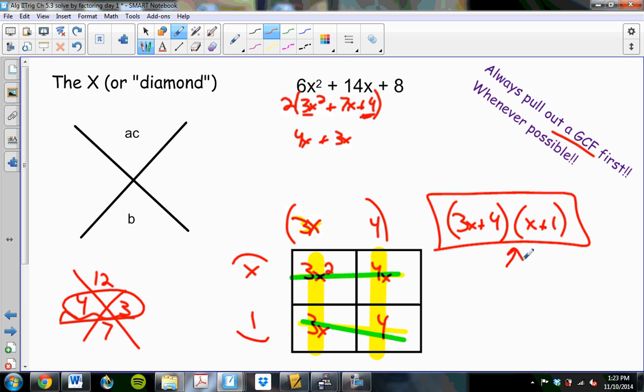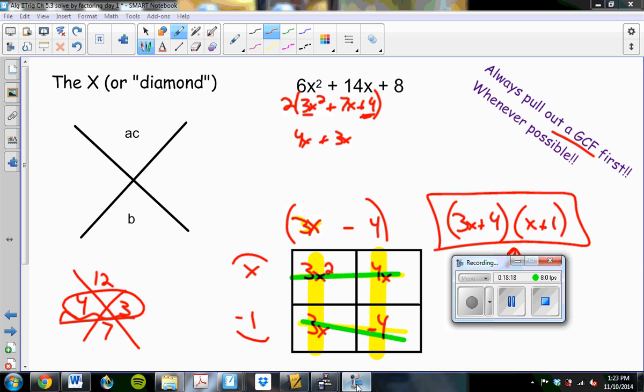The problem with this diamond box method thing is if these are negatives, if this thing here is a negative right here in particular, sometimes both of these come out negative, and sometimes they don't, and it's really quite a big pain, and you have to play with it a little bit, but that's just something to be aware of. Okay, how'd we do? 18 minutes, sorry.